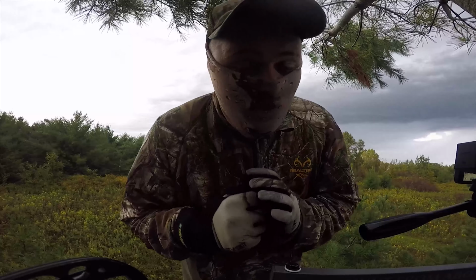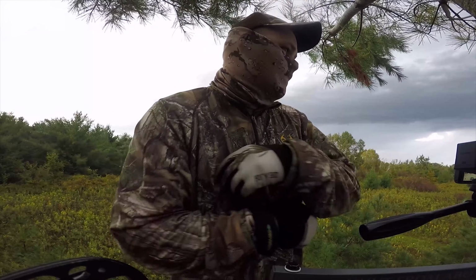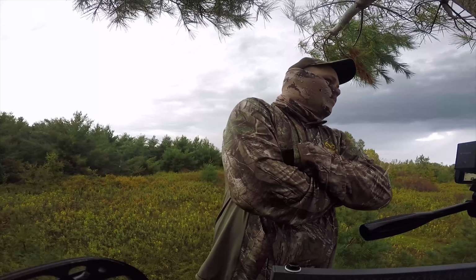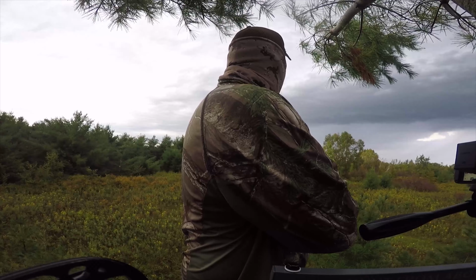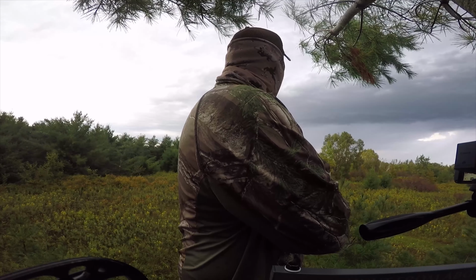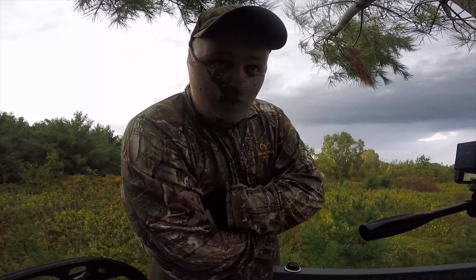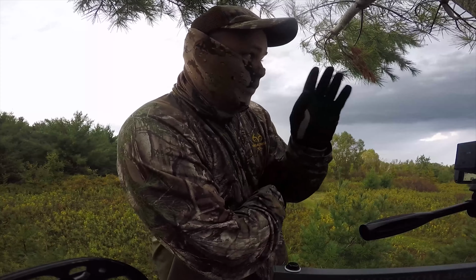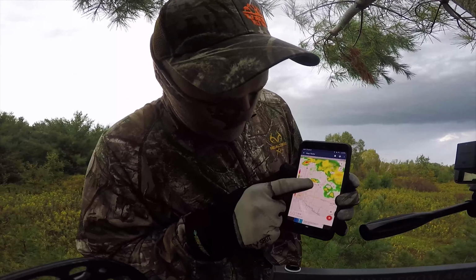It's unsafe, and I do not recommend being in a tree stand if you can see lightning. As the storm continues to roll past, it misses me on all sides. No bucks show their faces, and that draws an end to the opening day of the 2019 bow season.